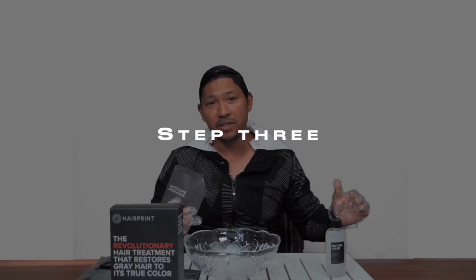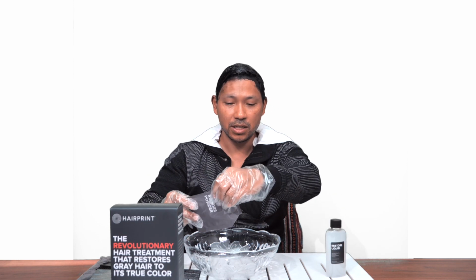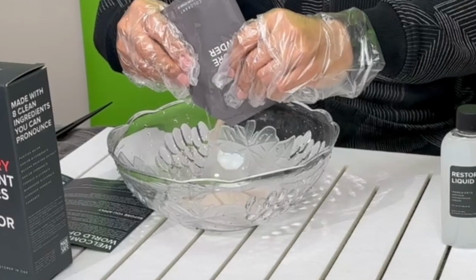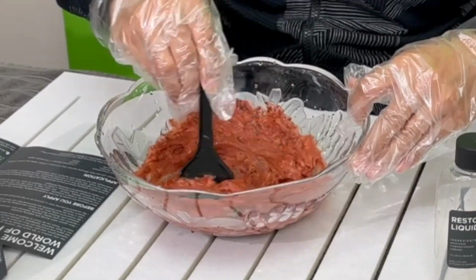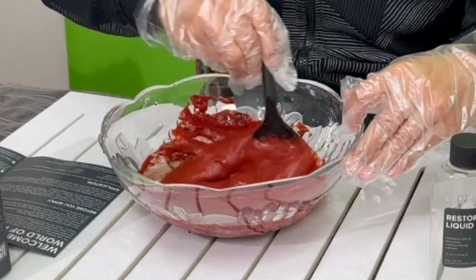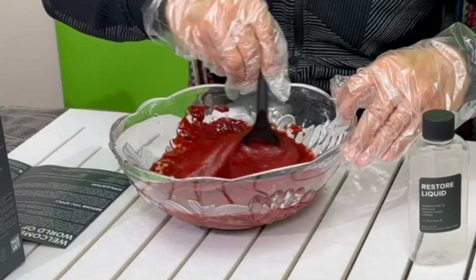It's been about 15 to 20 minutes since I left the Restore product on, so I'm just going to repeat the step again. I'm getting the Restore powder and the Restore liquid, mixing it up, and I'm going to add a second layer as well. After that, I'm going to rinse the mixture off completely. It's like a science experiment. It turns into a light pink to reddish hue, a nice rose color, and now almost a blood color.